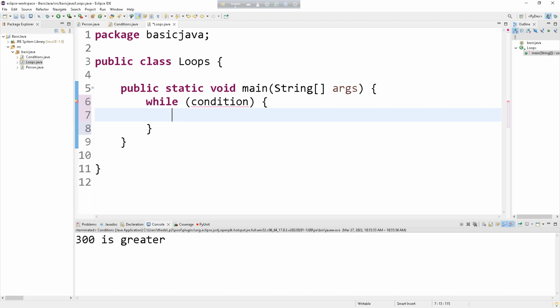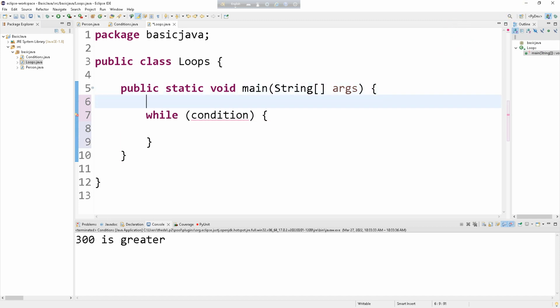Now for example, I can say int i equal to 0, and while the condition i is less than 10, then print.